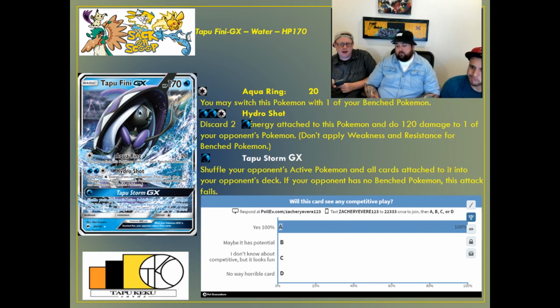I think this GX is busted, though. That's why I chose the S100%. Shuffle your opponent's Active Pokemon and all cards attached to it into your opponent's deck. If your opponent has a benched Pokemon, this attack fails. Yeah, or if they don't have any benched Pokemon. So you can't win the game with it. You can't dunk anybody, but I still feel there's potential. It puts people far behind. It sets them back. Anything that stacks energy. So I think it's a one-off in a water box. You're not making a deck around this. No. It's not happening.